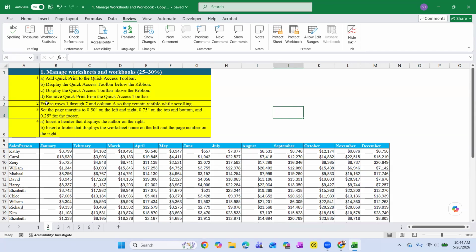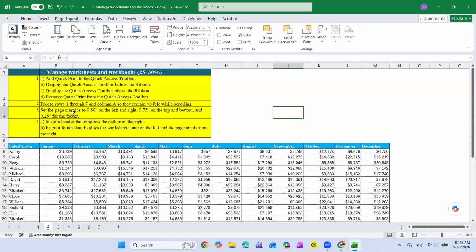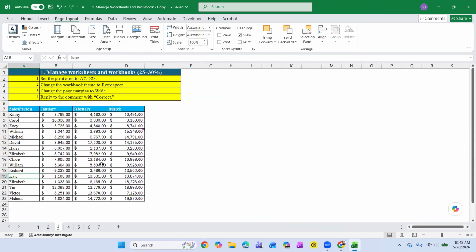All right. So this question is freeze, page layout, that is page margin. In this page layout, in the page setup group, you can definitely expect 1 or 2 questions from this area, either margin or orientation, or changing the paper size, adding the titles, or the print area. You can definitely expect that, right? So that is page layout, and then header and footer. So let's move on to the third one.